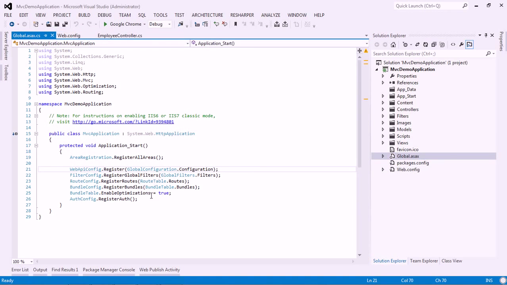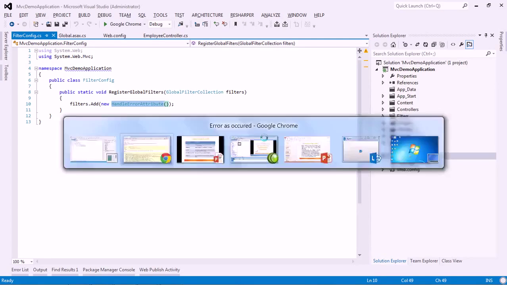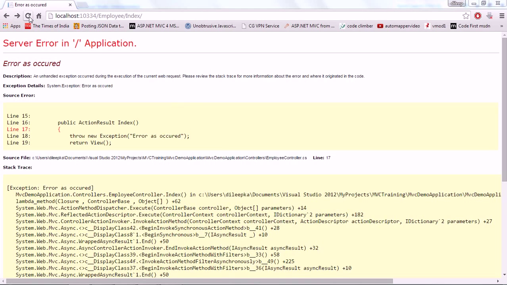Here you can see this HandleError attribute has been added globally. So whenever an error occurs in any controller or action method, it will display a friendly error page.